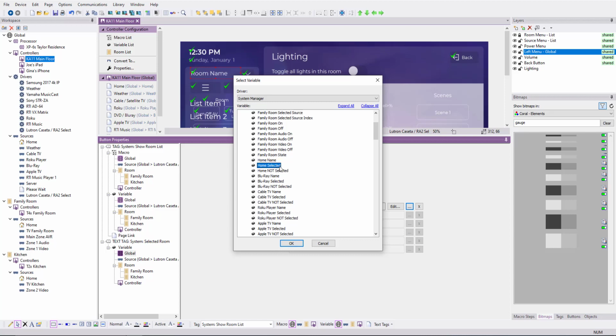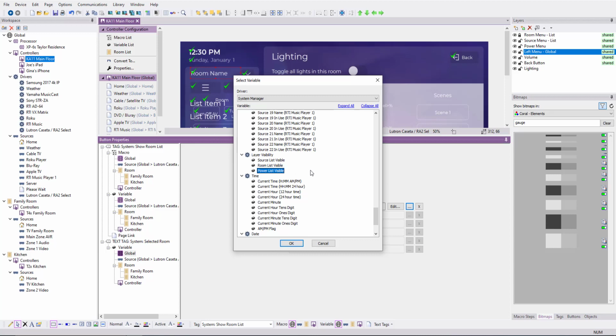Now selected is different than in use. If I select the Blu-ray, my Blu-ray is selected. Then I go and select the home page, my home page is selected. Then I go from my home page to my lighting, my lighting is selected, but my home page is not selected. So that's selected source. Okay, we'll skip the next two rooms because it's just the same variables. We've also given you layer visibility for the source, room, and power, so that those menus can pop up independently when you press these buttons, which again is all programmed for you.